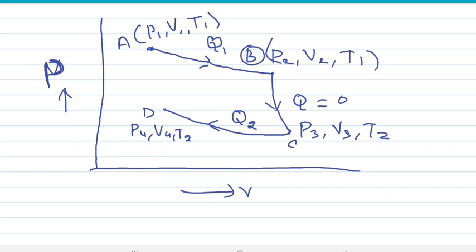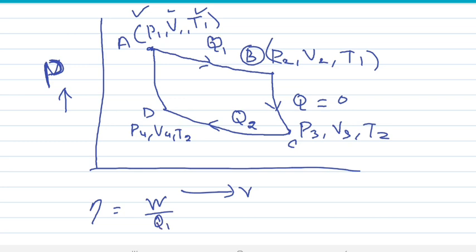Next one, we are undergoing adiabatic compression, where pressure increases to P1, volume decreases to V1, and temperature increases to T1. Clear? And it reaches the final stage P1, V1, T1. So we are going to find out the efficiency of the engine, which is given by efficiency eta is equal to work done by heat absorbed, W by Q1.